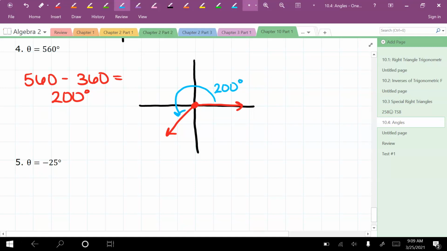Okay, so let me ask you this question. That terminal side, which x-axis is it closer to? Is it closer to the negative x-axis or the positive x-axis? It's closer to the negative x-axis for this one. Because if you think about where the negative one is at, it's right here. There's smaller space here, and that's the acute angle. If I go all the way over to this one, that's an obtuse angle, so I don't want to go that way. I want to think about what was left to go from here to here. That flat line is 180 degrees. So what's the difference between that 180 and the 200 that I'm at? 20. So this angle is the angle that I'm looking for. That's going to be 20 degrees.